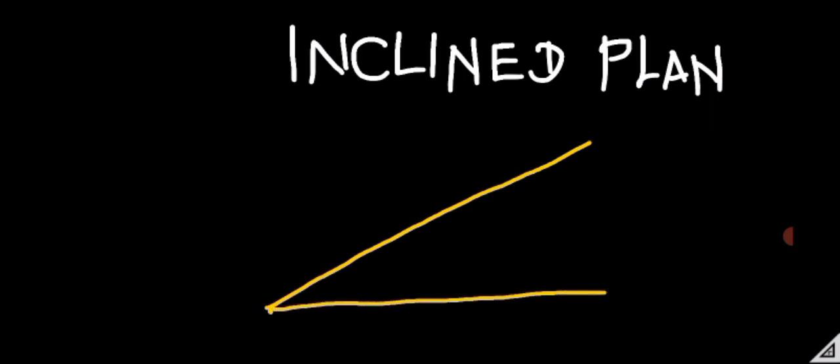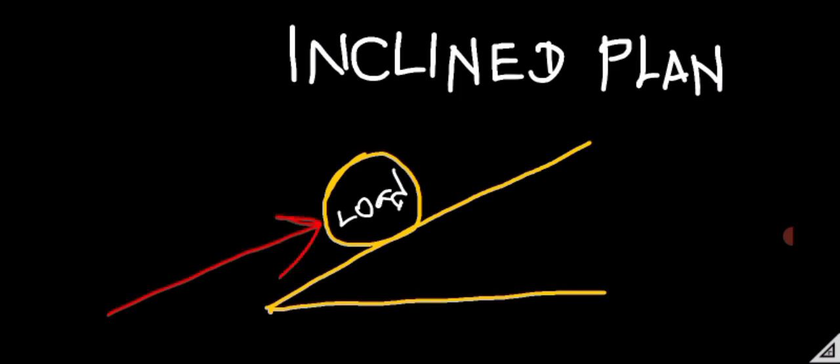Now, what is an inclined plane in terms of machine? When we are talking about an inclined plane in terms of machine, we are talking about a slant height. Are you getting it? A slant height in which a load, this is the load, you can call it load, is being rolled through. This is the force F, or the effort.